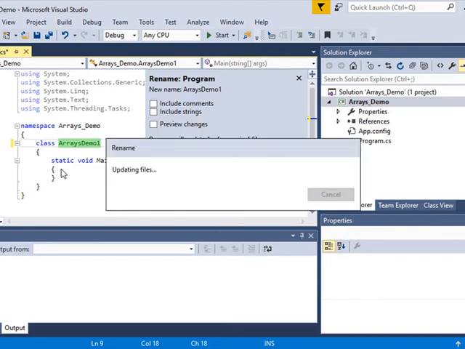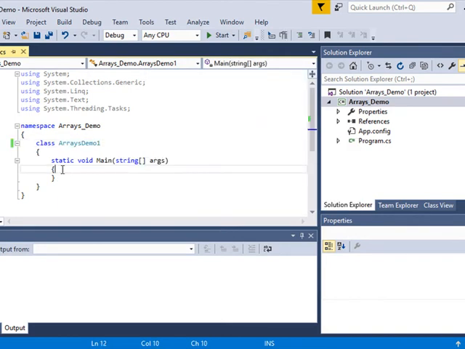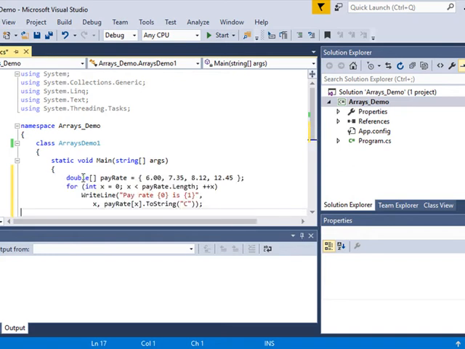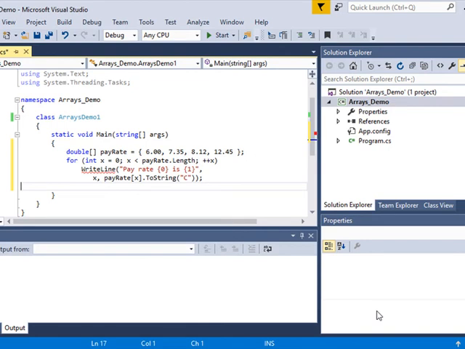Okay, so the code I'm going to place right now is in between the curly braces of my main method, so I'm going to place it in that code block. And here's the code that I've created. I'm going to make an array, these two square brackets of doubles.